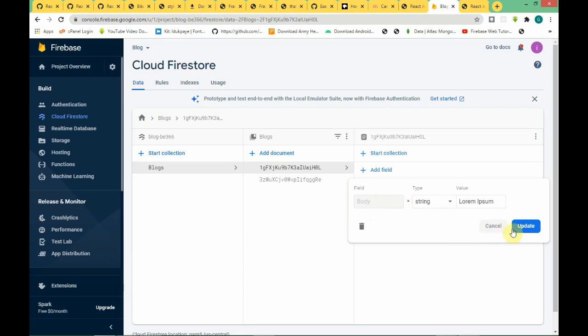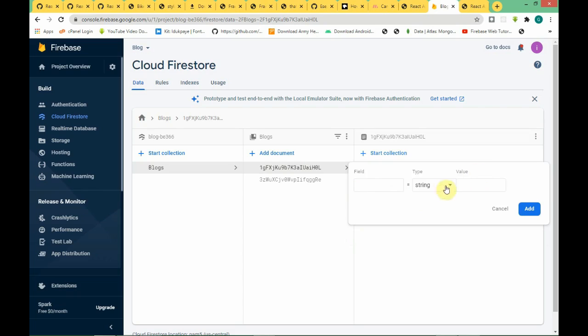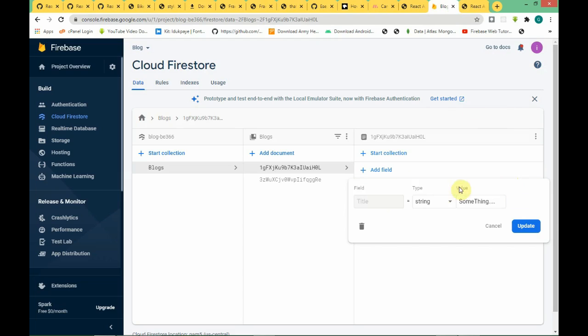So what I'm going to do is delete this title. Then you see, Firebase is real time, so it should fix everything for us. So I'm going to make that a small body, and I'm going to say lorem ipsum. So add. And this guy is also uppercase, and I'm going to lowercase it because that's the way we were outputting from the blog we just added.